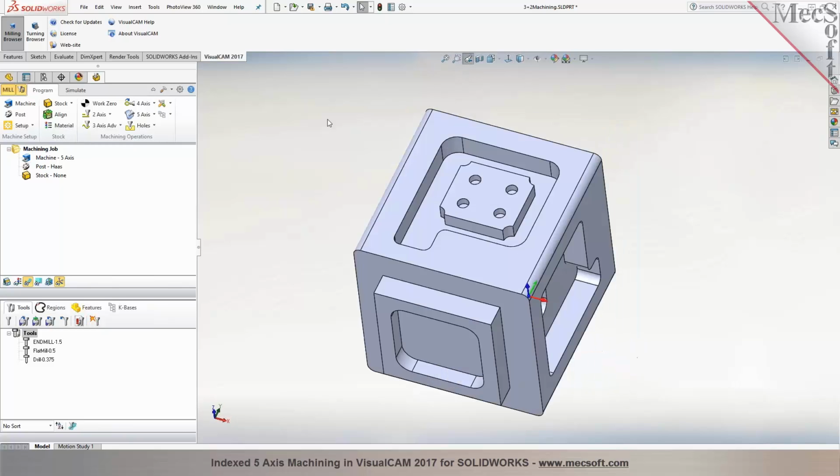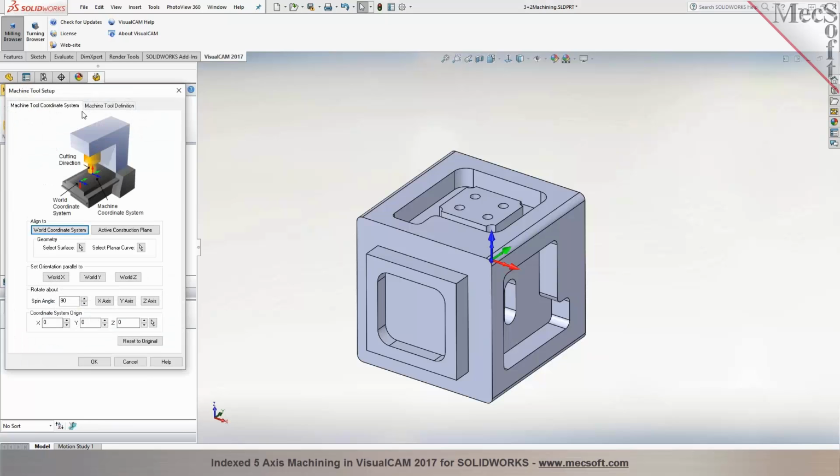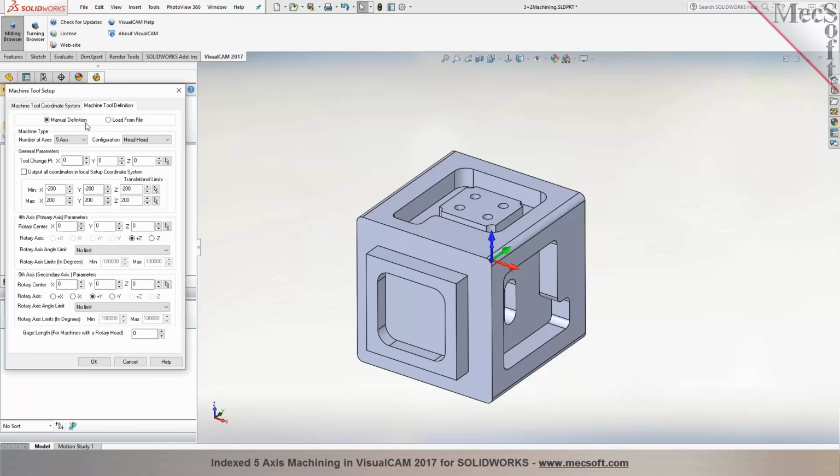Now the next thing we want to do is go ahead and define the machine type. So we're going to set the number of axes to 5, and the configuration of the machine tool. We support 3 different configuration types. These are head-head configuration, where the 2 rotational axes are on the machine tool head, which means the part would remain stationary on the bed of the machine.